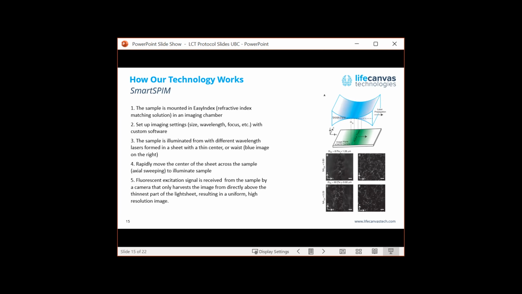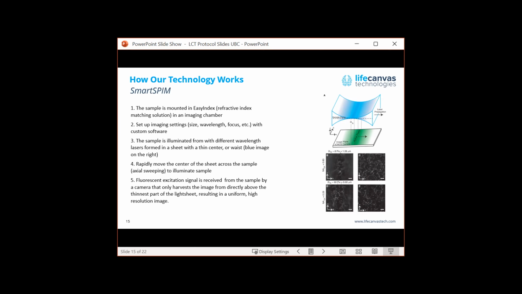So the edges of a light sheet will be, quote unquote, thicker than the center. If you take an image with a light sheet, you have to keep in mind on most light sheet microscopes that the Z resolution will be better at the center of a tile rather than on the edges.